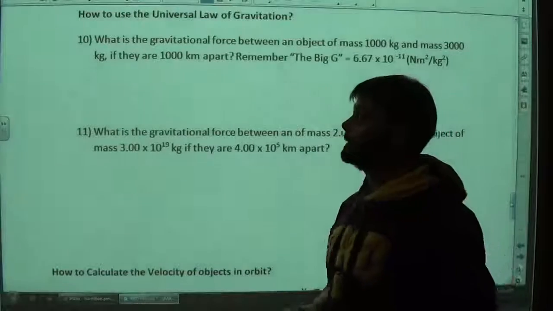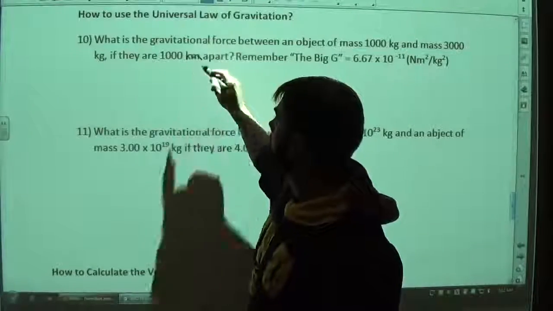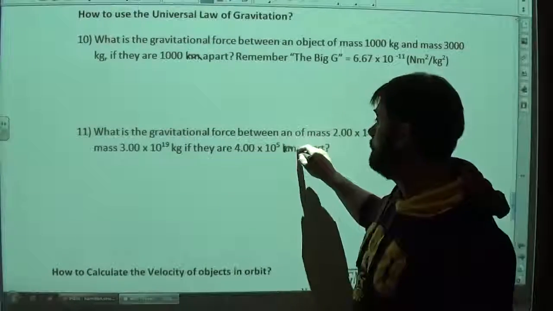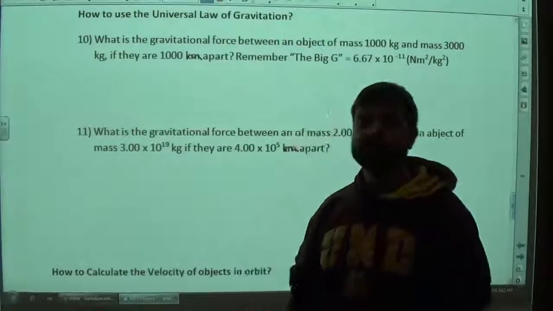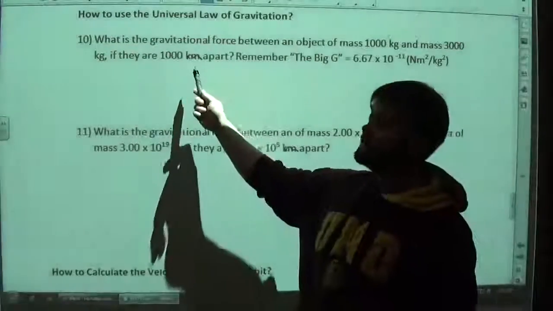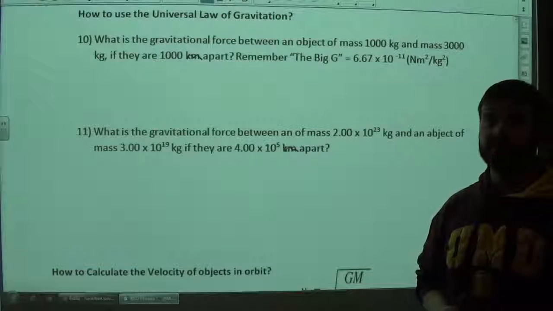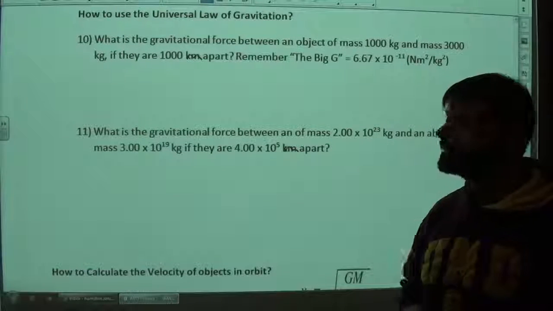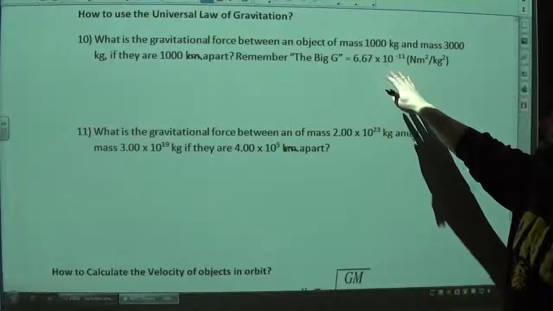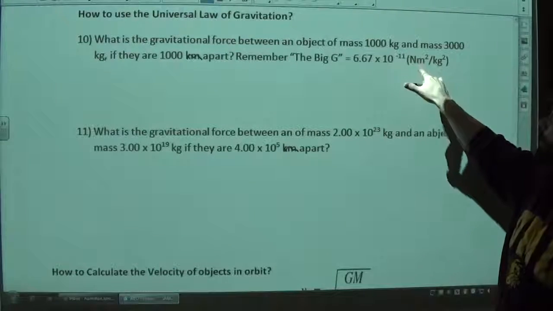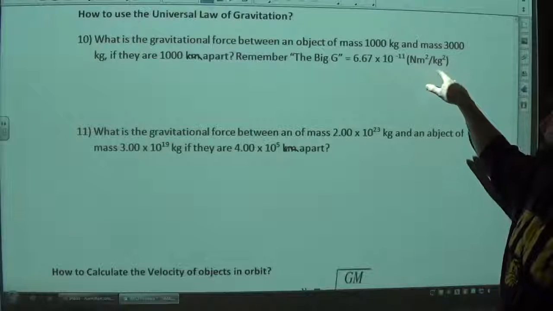Now, one thing to notice here, and I got a typo on my notes, but I believe in your notes it's correct: your units for mass have to be in kilograms, and your units for distance need to be in meters. So if for some reason they give you a distance in kilometers, you just have to make sure that you convert it to meters. Because notice the units for the gravitational constant are newton meters squared divided by kilograms squared.